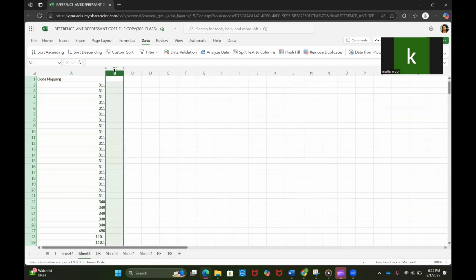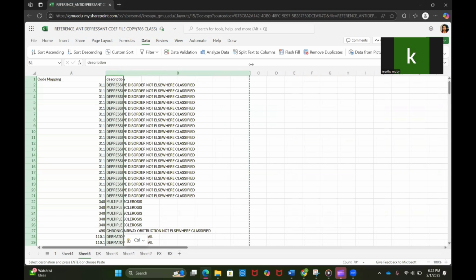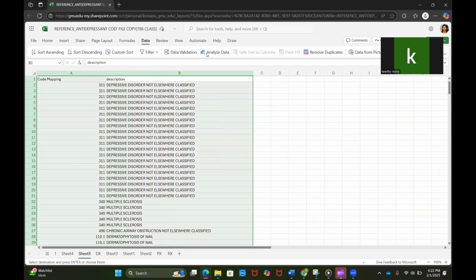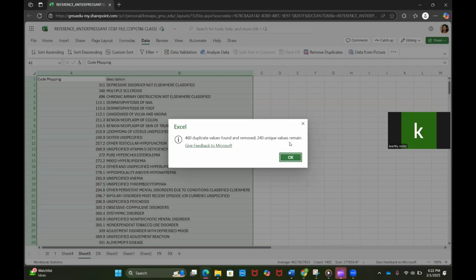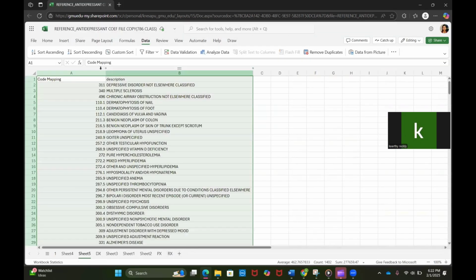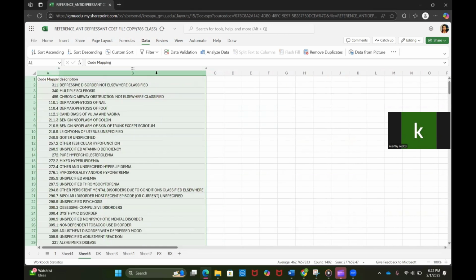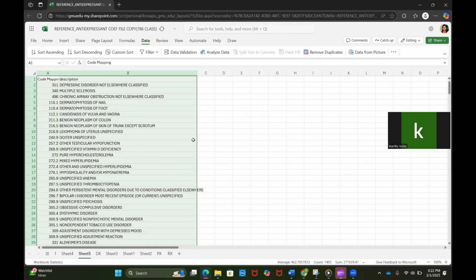I'm copying it in column B. Now I'm expanding it and clicking Control A to filter the data and remove the duplicates. So click OK. You can see that 240 unique values remained. So our diagnostic data set was done.